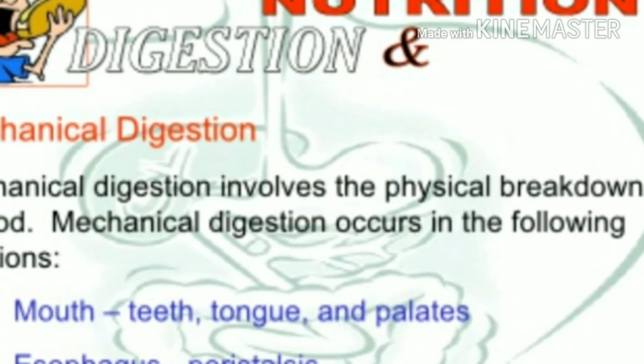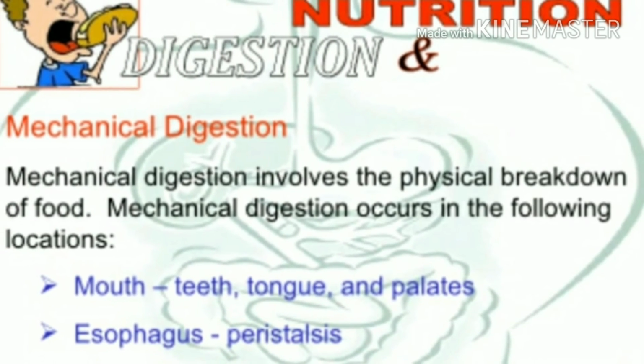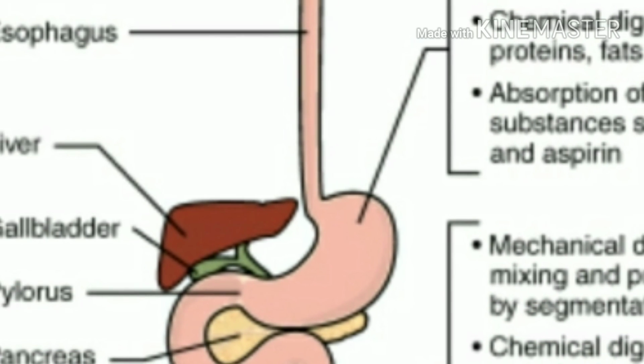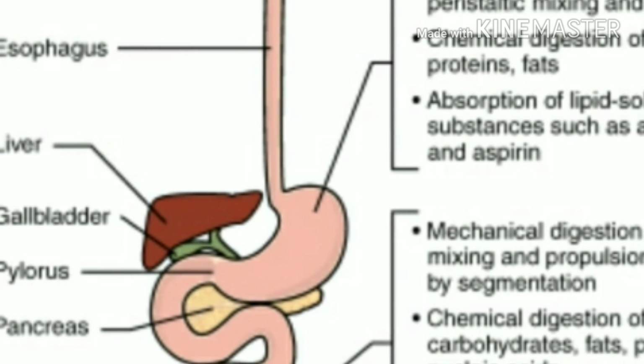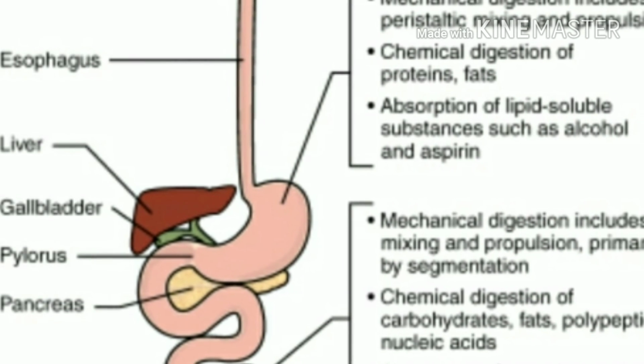Now we got our last but not least word and our last breakdown. Here we go. Our last word is chemical digestion. And here's the definition. This process is when you chemically break down your food. Now here's the breakdown of chemical digestion. Basically, when you chew your food, it goes down your esophagus and down to your stomach, where your stomach acid breaks down food so you can digest.